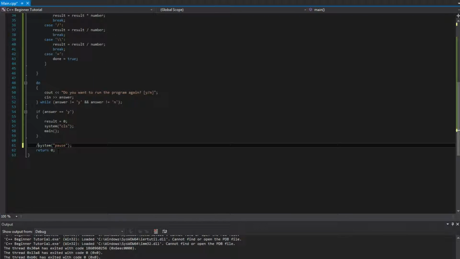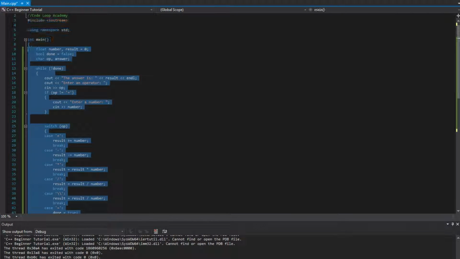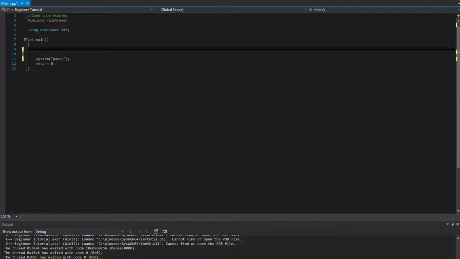So I'm going to erase everything here. Let's get rid of everything, and we're going to test out random numbers. Now, random numbers are a really complicated topic with C++, because computers don't know how to do anything randomly. They only know how to do what you tell them to do. So we can't just say, hey, make a random number, and it makes a random number. It doesn't know how to do that.